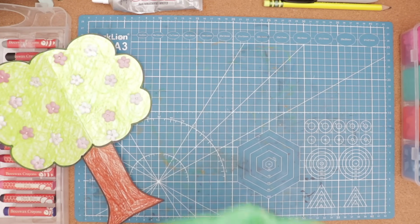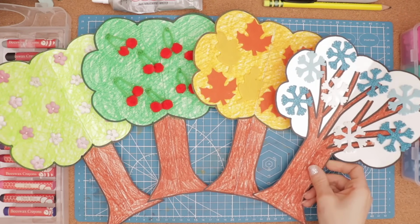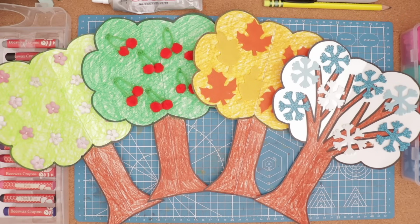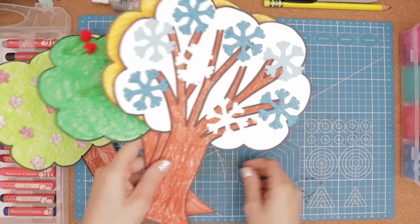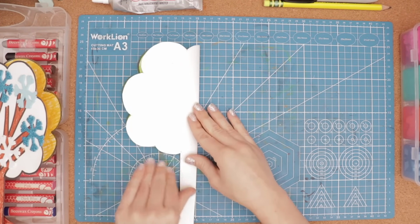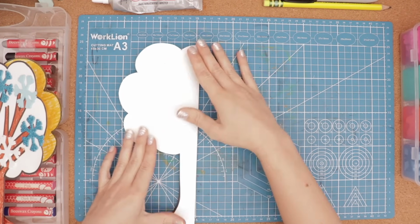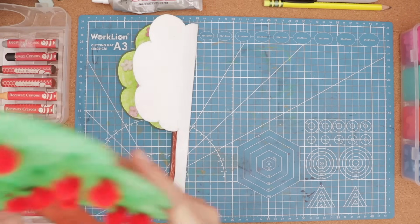And now the moment we've been waiting for. All 4 seasons are finished, completely cut, colored, and decorated. Now it's time to put them all together and make them stand up. I'll start with spring. I'm going to fold it in half so that the blank side is facing up.